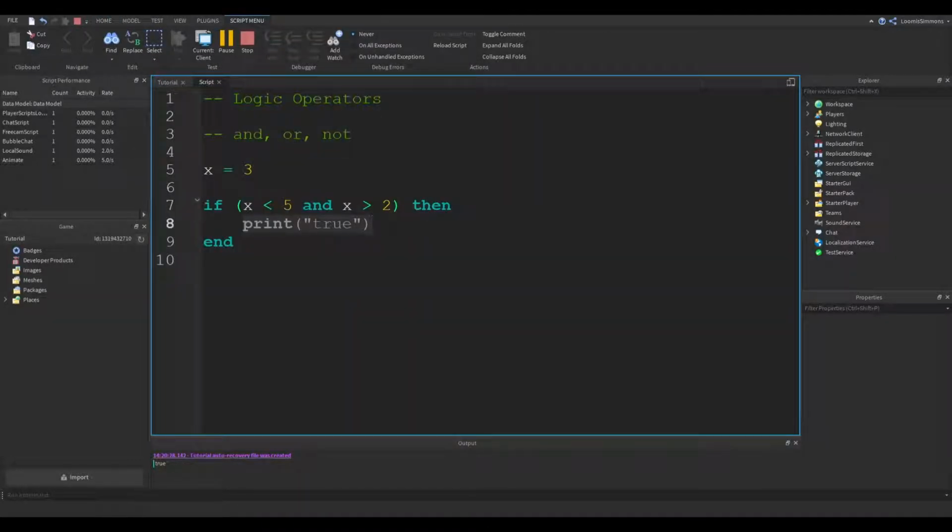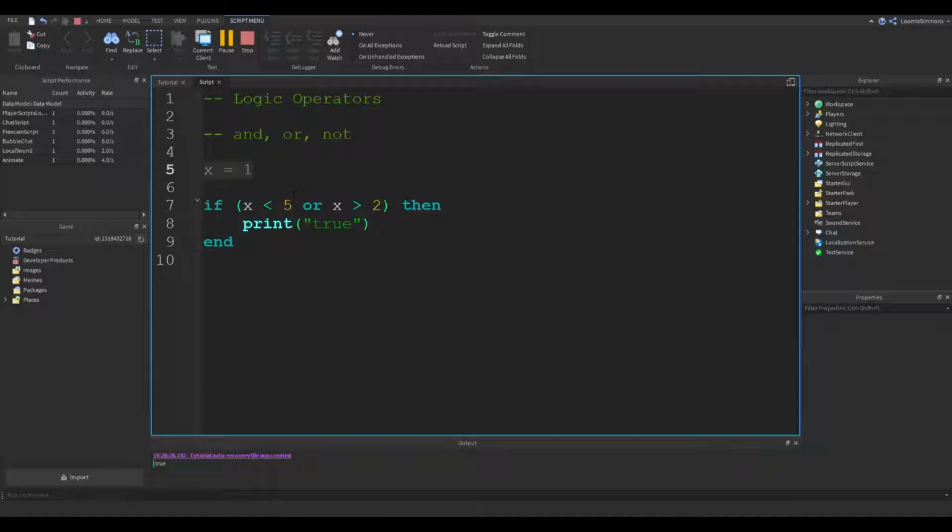So what happens now if we want just one of these things to be true, right? How would I say that? And that's our OR statement. So say I made this 1, right? Now this only satisfies one of these conditions. 1 is not greater than 2, but 1 is still less than 5, right? So if I said OR in place of this, and we step through the code again using the OR statement, how is this different from the AND?